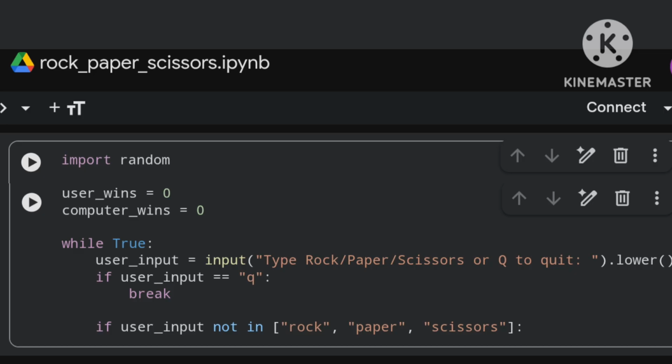Let us say user_input is equal to input, and I will say type, and then we can say rock/paper/scissors. Scissors with two s's, I think that is how you spell it.